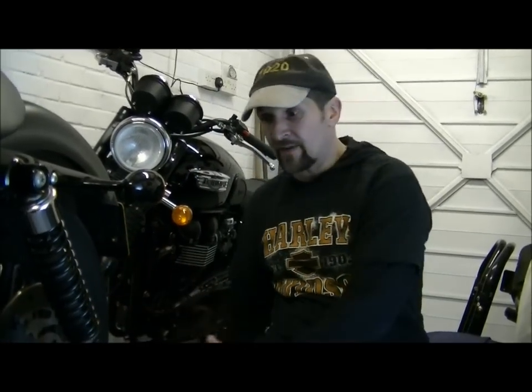And to get it down that far, you've got to get it up a good 2 feet. So if you've got a lift, like our one, then you can do that. If you don't, then getting the wheel out can be a bit of a pain. Trolley jacks and all that sort of thing, it really is a mess. But that's probably why they make it so easy to service. So that's enough about that.